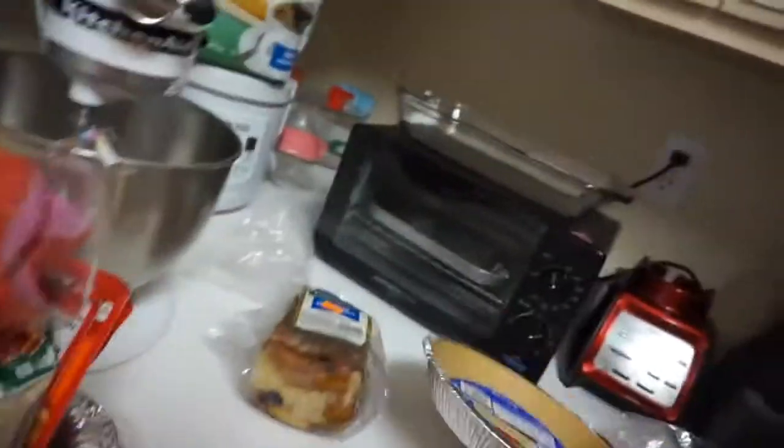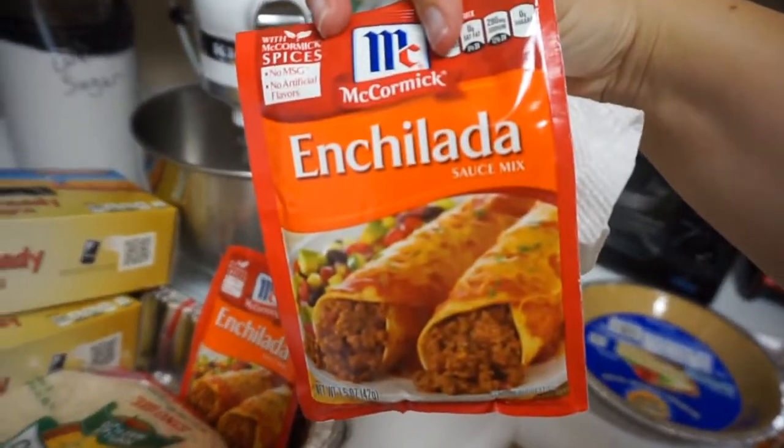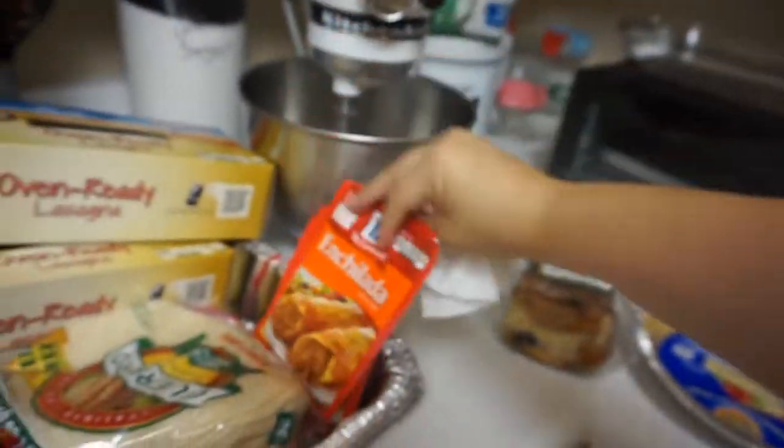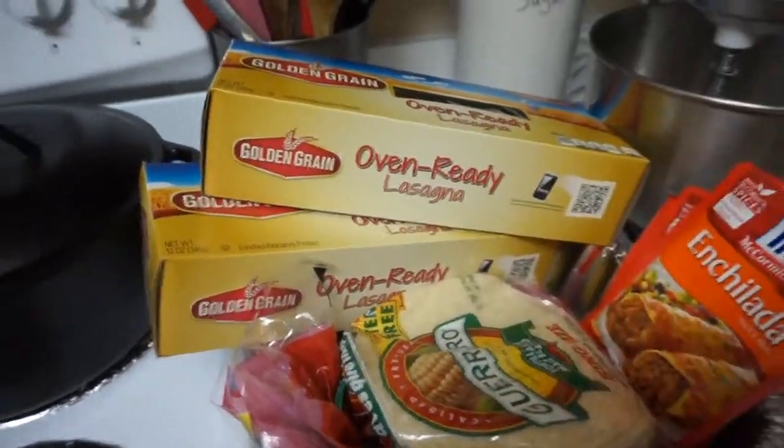Alright guys, as soon as the chicken is done, then it has to cool for me to be able to handle it anyways. And then I will go ahead, I'm gonna just make all these anyways. I have enchilada sauce, so it tells me what I need in here for the rest of it. Homemade enchilada sauce, okay? I'm gonna add just a couple more things of ours that I know people like. Here's some pans, and I'm gonna freeze them. I may go ahead and make a second video of homemade lasagna the way I do it as well. So, stay tuned for me finishing up the enchiladas for y'all.